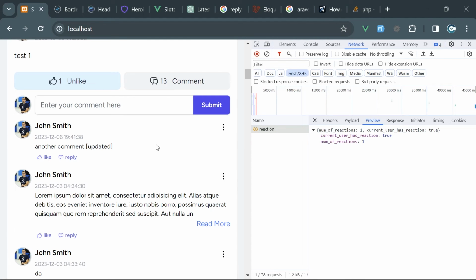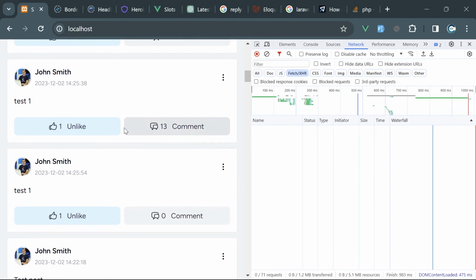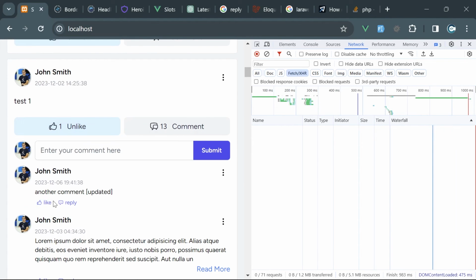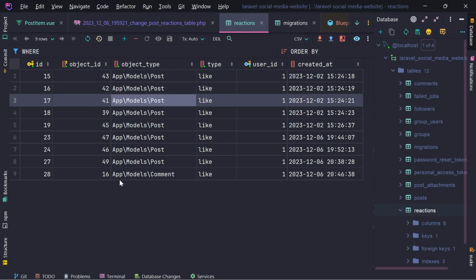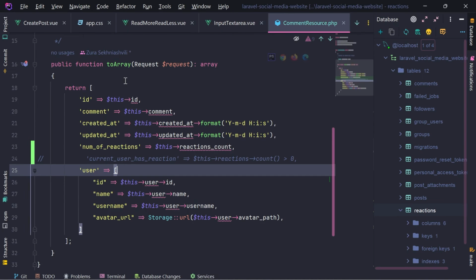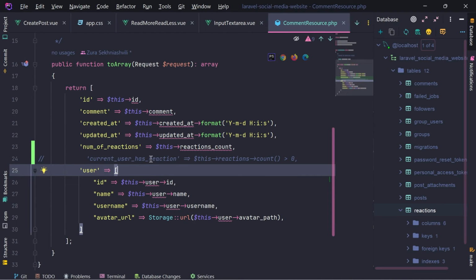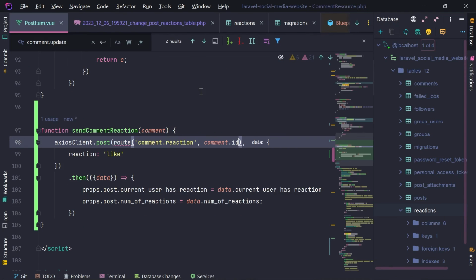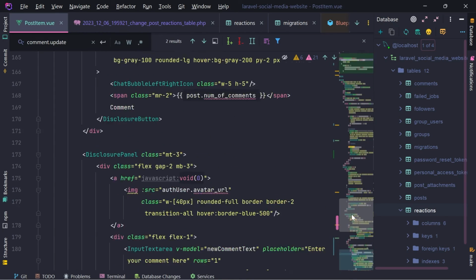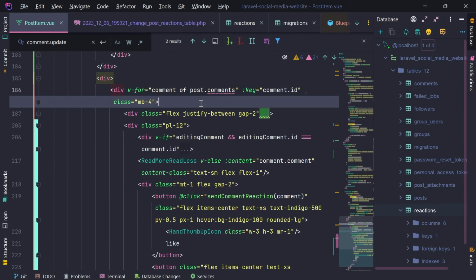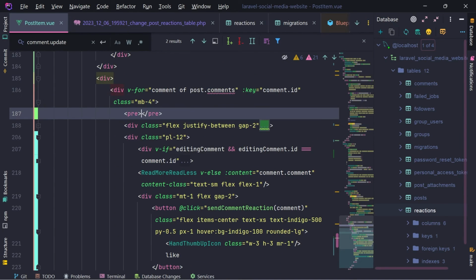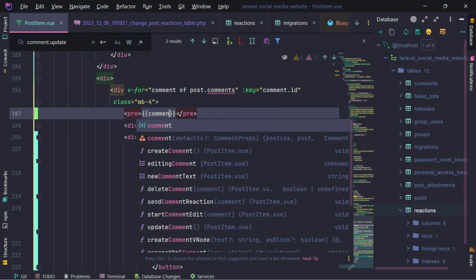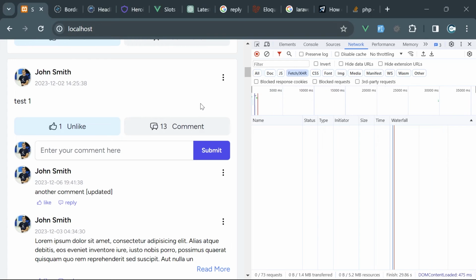Okay, that is fantastic. If I just reload the page right now, I don't see if I have a reaction on that comment or not. What I want to check right now is inside this comment resource, if num of reactions is correct. Let's actually go in the post item, and right here for each comment, I'm going to print comment num of reactions.